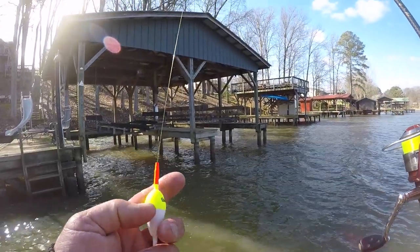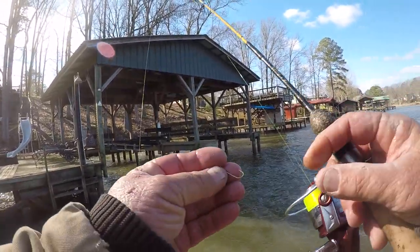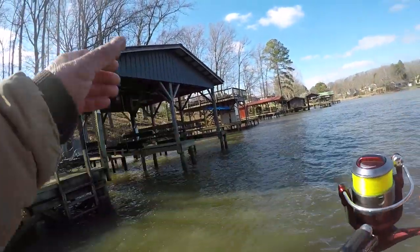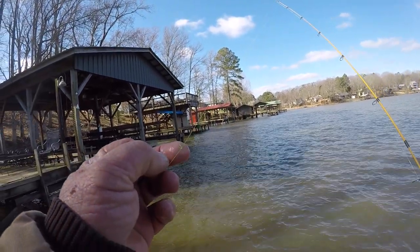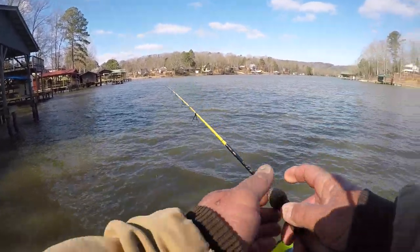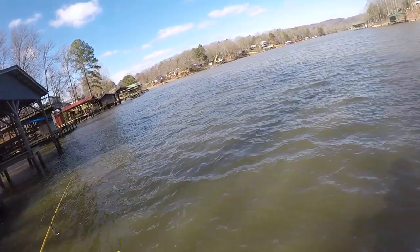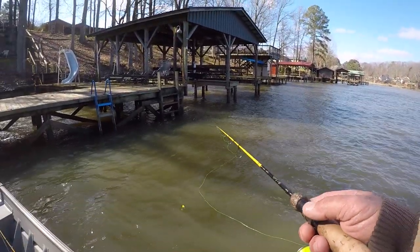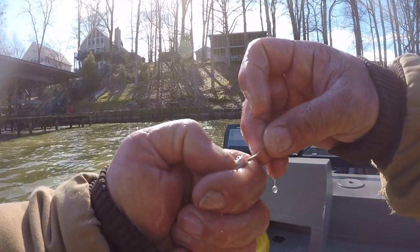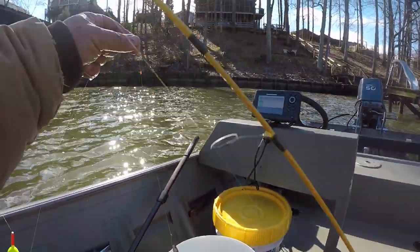What I have right here is nothing more than a thrill bobber with a two-gram weight, bobber stop, and a number 6 Aberdeen Eagle Claw hook tied with a palomar knot. I'm just using a piece of mono for the stop. See, that line is going to go through that bobber — it's hollow — until the knot hits the depth that you desire, and in this case that's the depth where the fish are. I'm using tussie minnows, hooking that minnow through both lips like that, with about 10 to 11 inches of space. That's it.